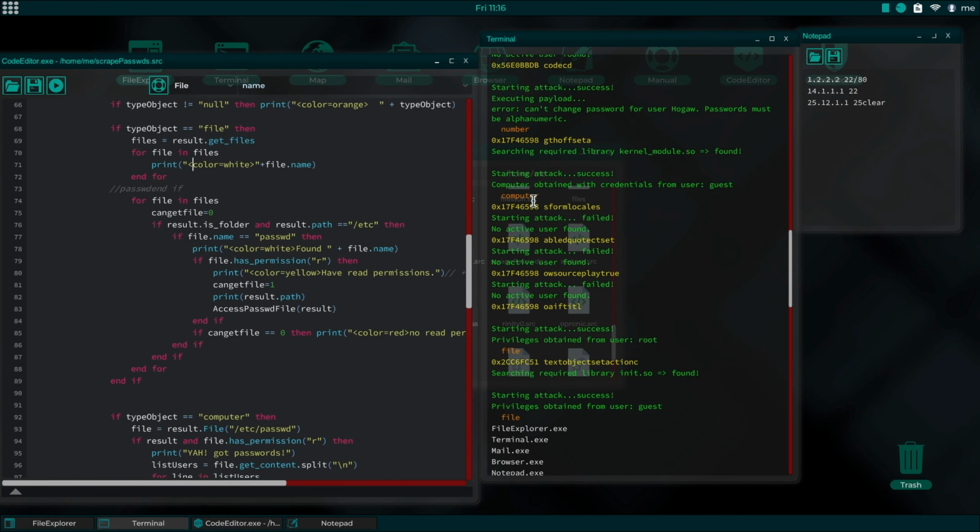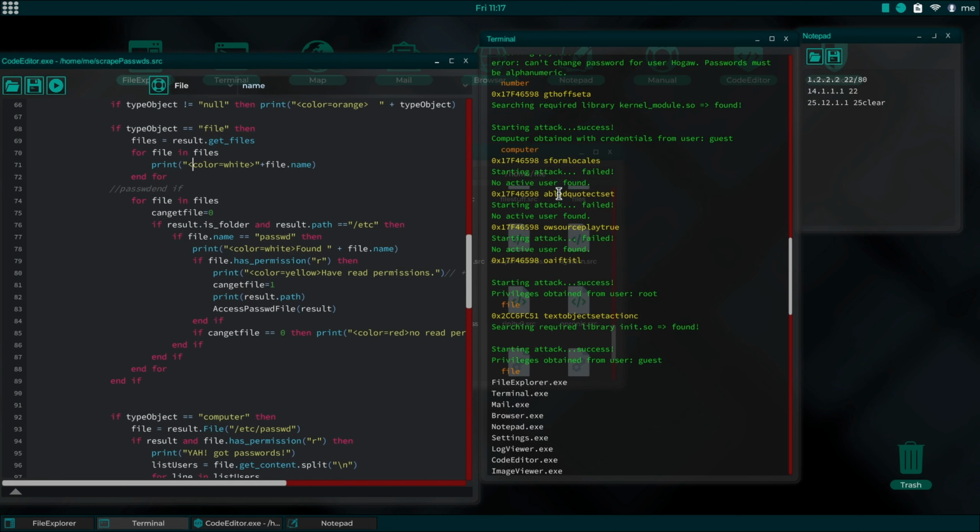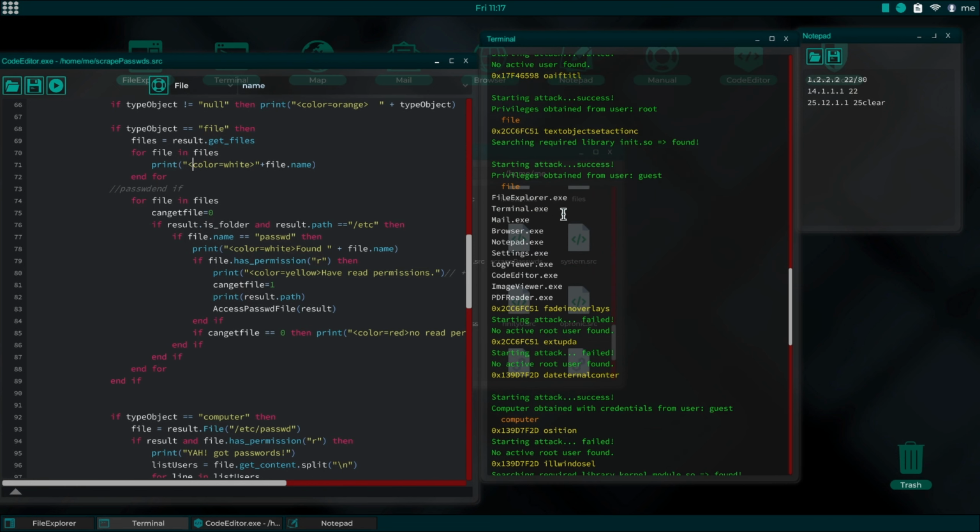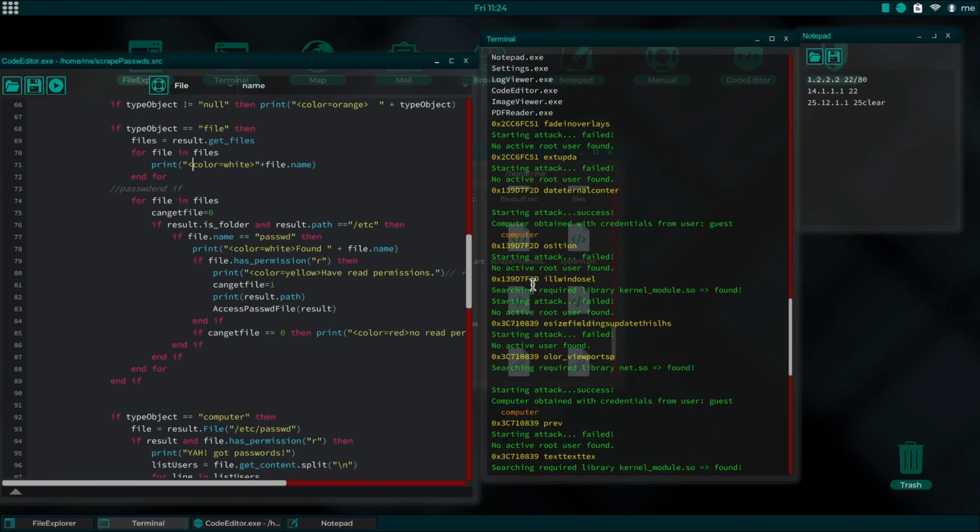So in this case, we didn't get anything out of computer or file for passwords, but we did reach a file that gave us everything in the user bin directory. That could be useful to program somewhere in here. Right here, we went specifically for the file that we wanted. This is programmed for that file if the result is file. So you would have to do that for something like this.